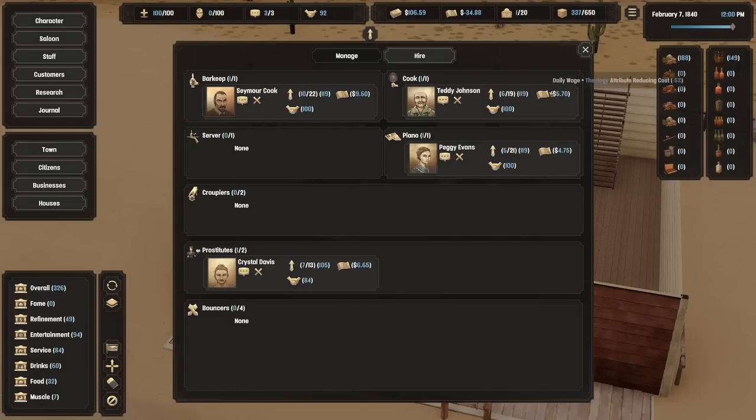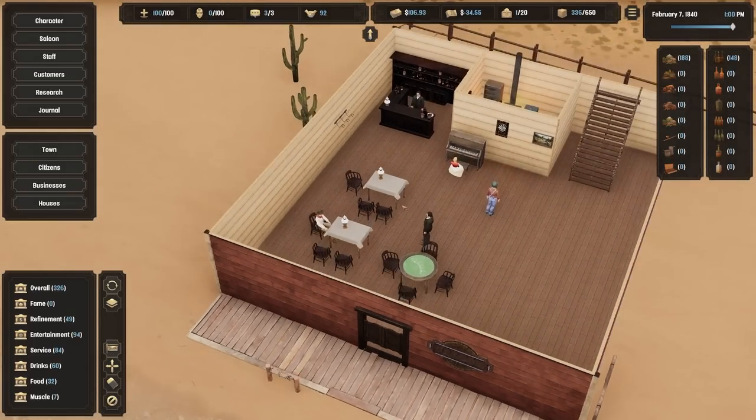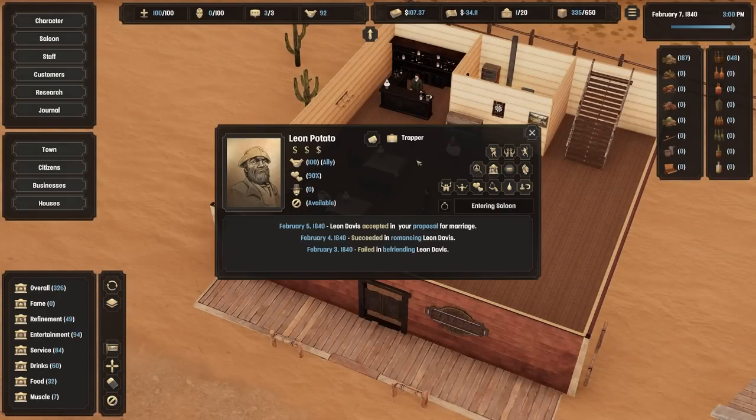Well, there we go. What does that mean? Absolutely no idea, I'm afraid. I think it'll just make him a better cook. Maybe he'll be able to cook quicker or cook less terribly or something. I don't know. Anyway, we got a lot of people standing around. I actually think that taking Leon out of the divorce, do I want to divorce him?